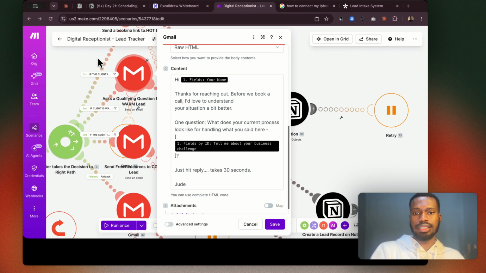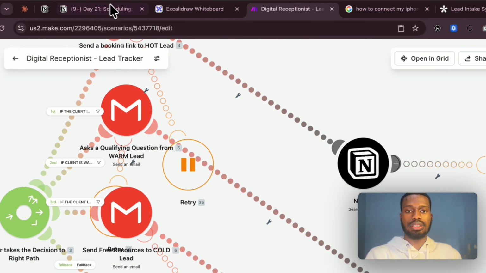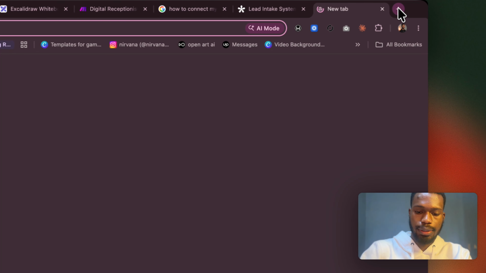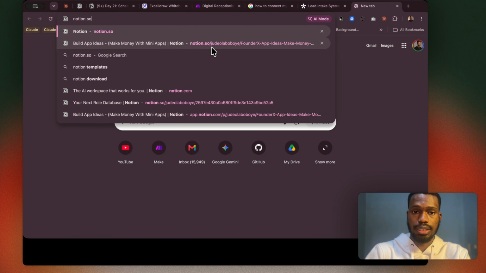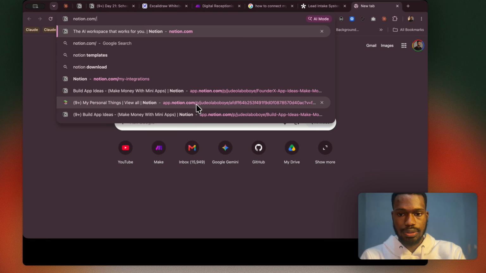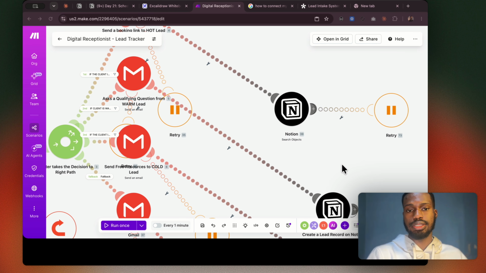Now, what is happening here is, when we send this to them, we have to also check up on them. We have to follow up, because there are cases where they might not have replied or they might not have seen this. So every single time we have these people in our database. Let's bring up our database once again. Okay, so our database is quite serious. Is this our database? No, we don't have ideas. Might just have to log into Notion directly. So let's go into our database and confirm how this works.